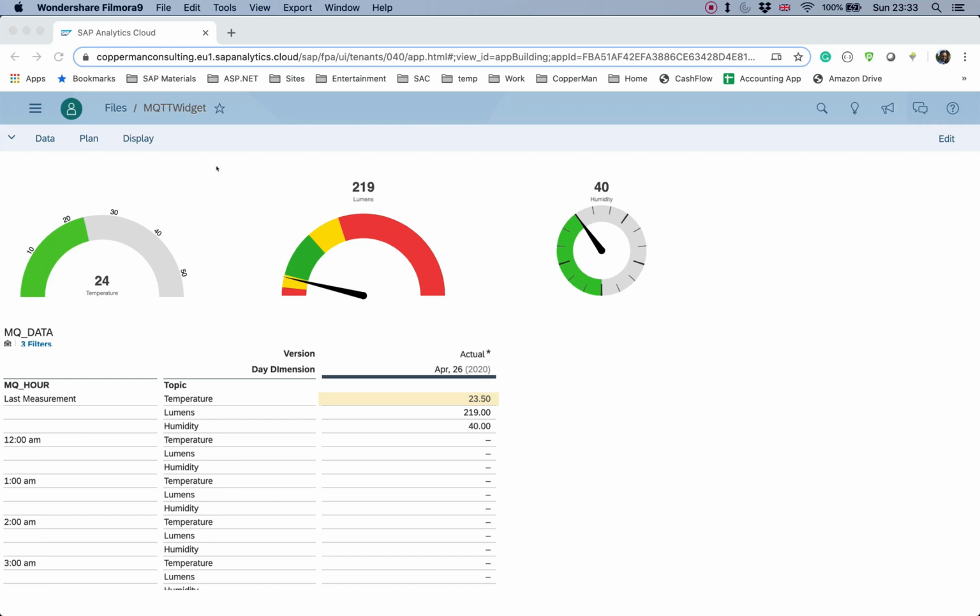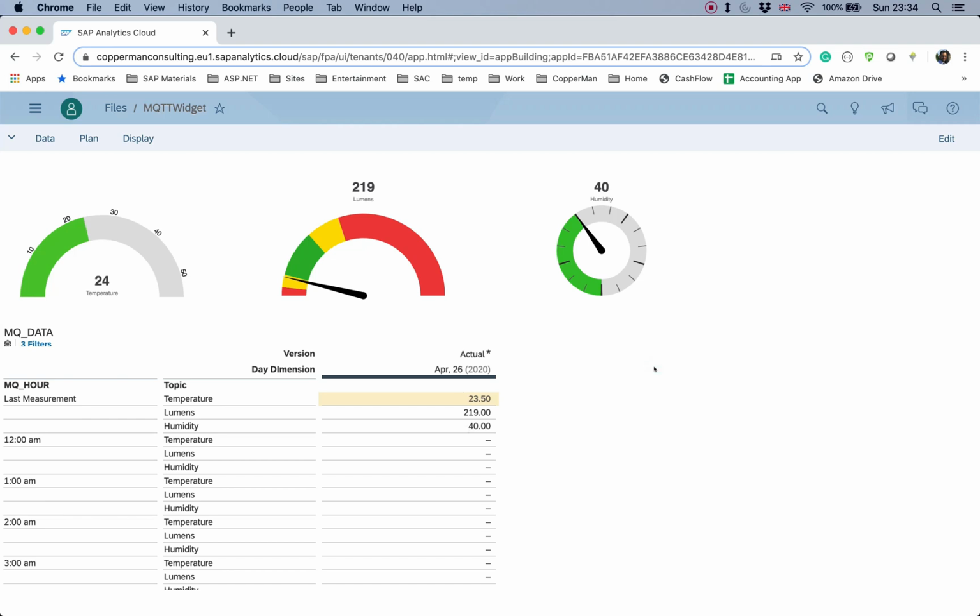This is what you imagine as a custom widget. But custom widgets can be something else as well. In this scenario, we have a custom widget which is hidden, you don't see it, but it is this MQTT client, the subscriber, which receives the message from the broker, and there is an event trigger. When there is a new message, it directly proxies that to the relevant gauge and displays it, as well as saving the data to the table, essentially the SAC planning model.